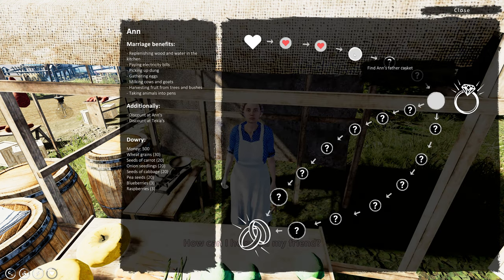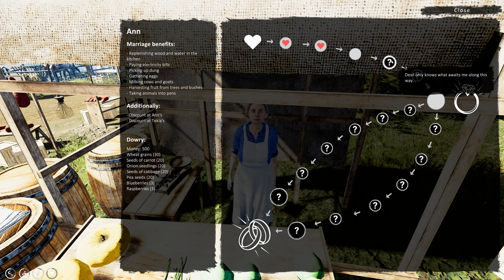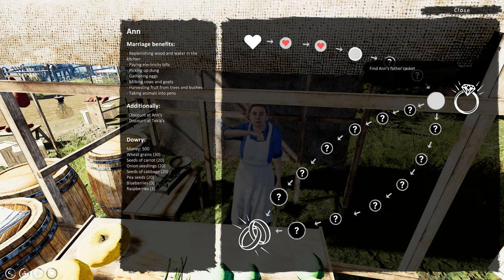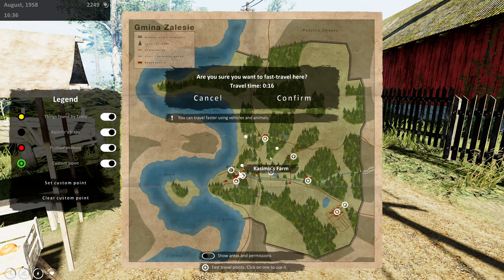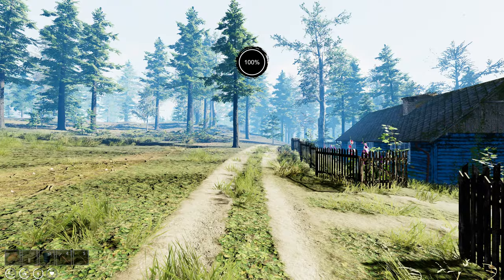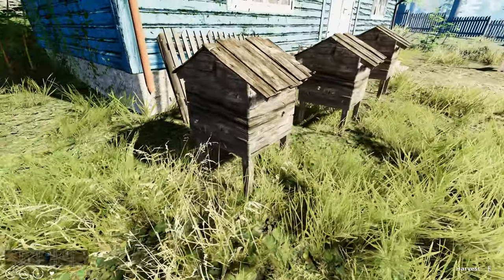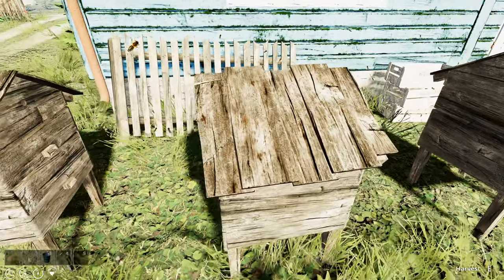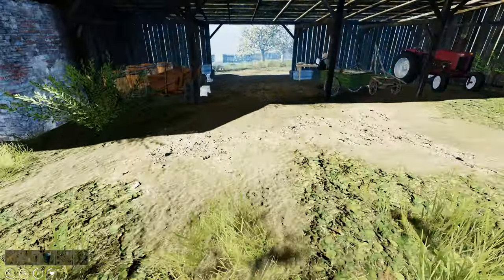Right, what's next? Find Anne's father's casket. Well, how the devil am I supposed to do that? Well. Got an idea. I'm just gonna grab the honey, then that guy tends to help find things. Now, I don't know if finding a dead person's casket is gonna be something.